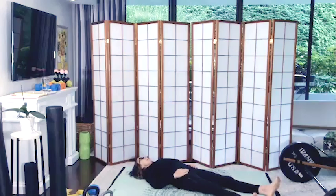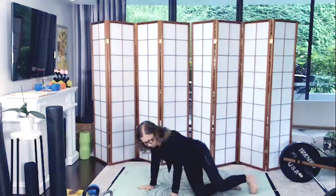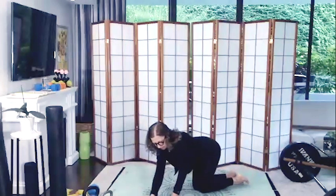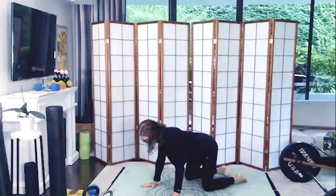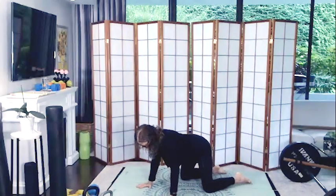The next few breath cycles, just see if you can let go of any more tension, maybe through the neck and shoulders. And after your next breath cycle, we'll take it over to hands and knees and start to work through the spine by gently flexing and extending your back.